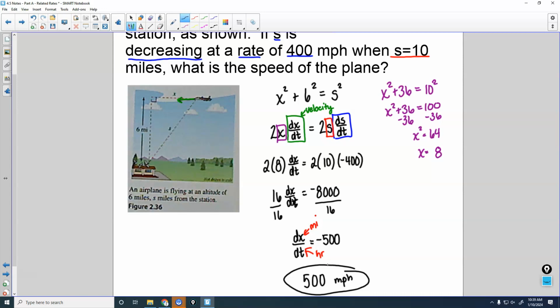Now, I do not have any direct experience with radar. I am pretty sure that if you're sitting in that building, your computer screen is probably telling you that the plane's going 500 miles per hour, that you're not calculating this. However, the super smart people that created radar and set up the machines and hooked it to the computer program and programmed all the things so that you could see on the screen what is happening, I'm pretty sure they have to know how to do this, how to set that up so that the computer can calculate things.